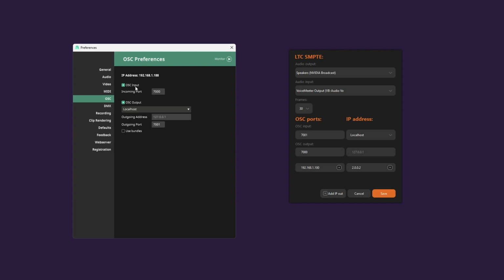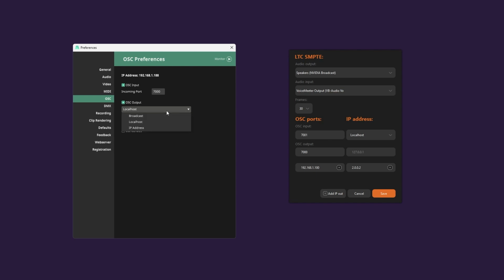Simple. So if our Resolume input is 7000, our OSC output should be 7000. And if our Resolume output is 7001, our OSC input is 7001. We could use any other value for OSC ports. We can use more ports if we have different programs on the same computer, so as not to interfere with or complicate communications between different software. Once a port is opened, that program will use that port, and it will already be busy.